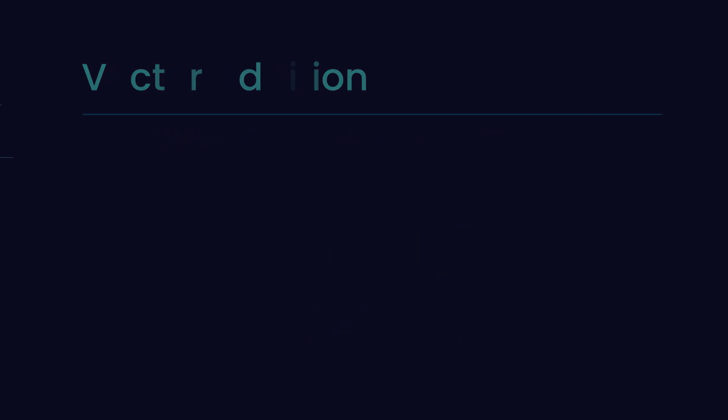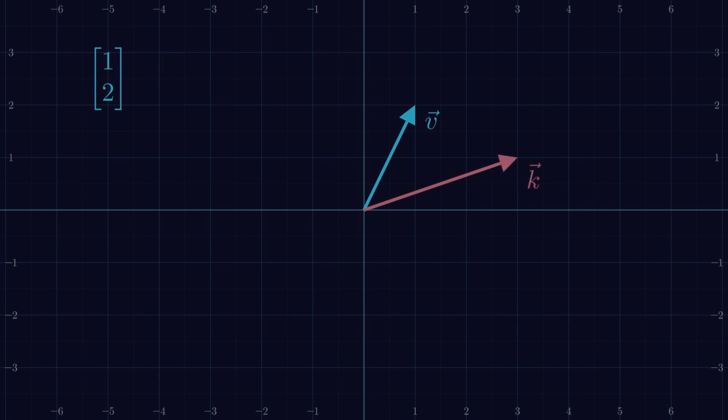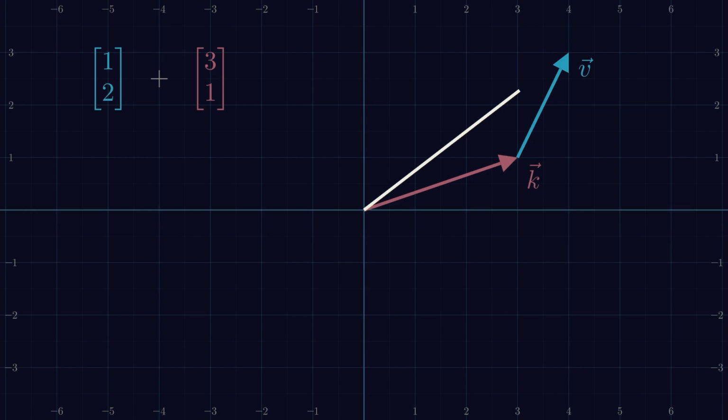But what about adding two vectors in geometric space? To add two vectors in geometric space, we need to place the tail of one vector at the head of the other vector. And then you draw a new vector, starting from the tail of the first vector and ending at the head of the second vector. And it's the result from addition of two vectors.